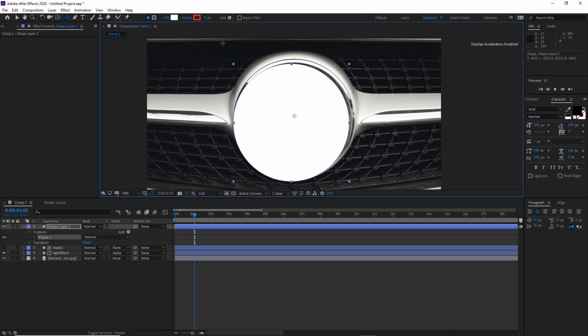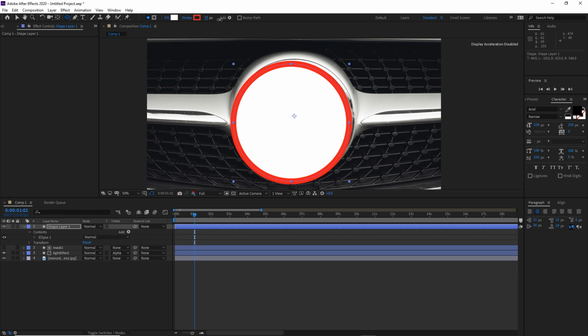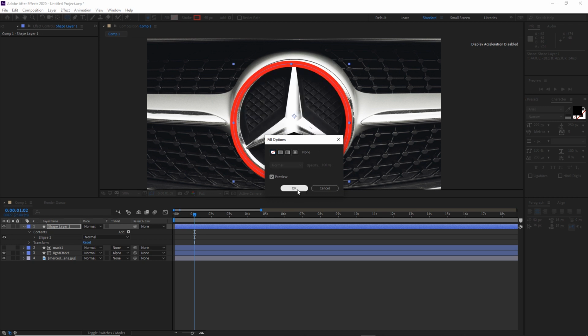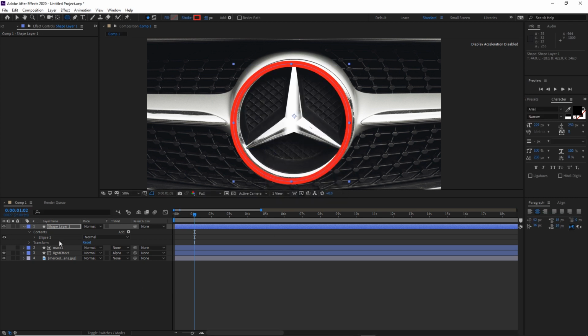So now what I want to do is to increase my stroke like so, and I actually want to get rid of my fill. So I will click on the fill and I will get rid of the fill like so. And now with my arrows and maybe Shift, I can put it like so.